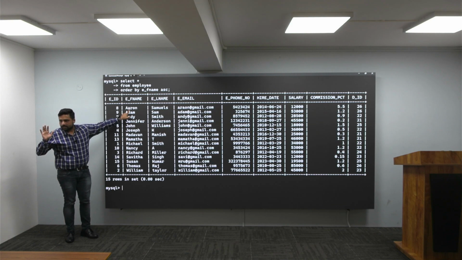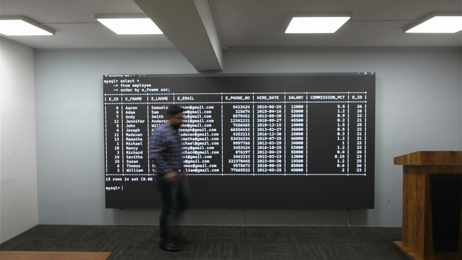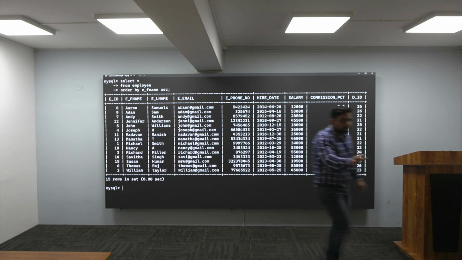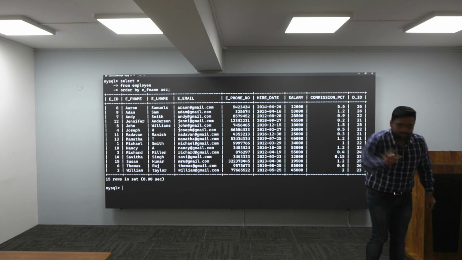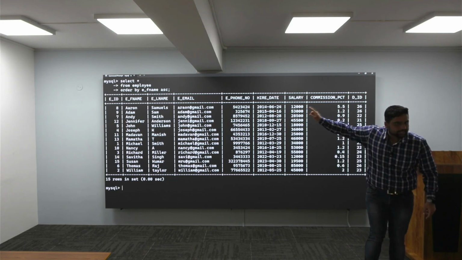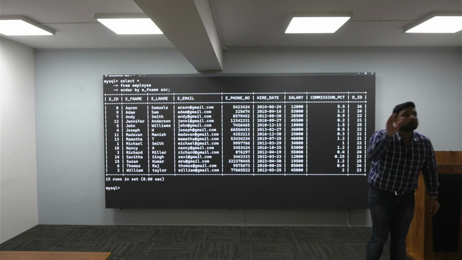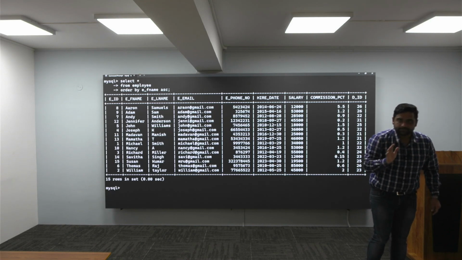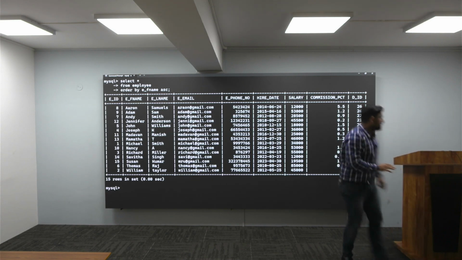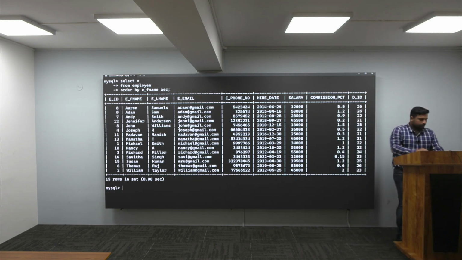How to sort? And one more thing you have to remember here. Here we have used the ASC keyword. If you will not use the ASC keyword, then by default, it will sort in ascending order only. Did you get this? So what we have to do, once I will clear the screen first.